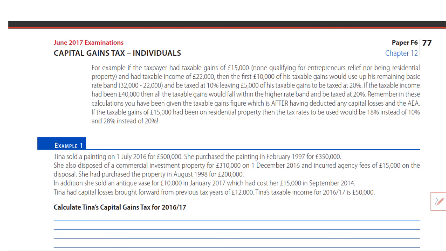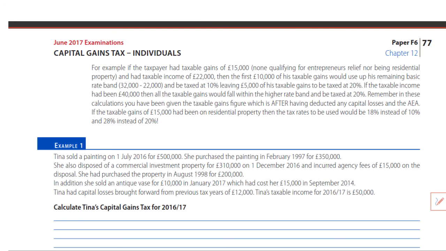Okay. Have a look back and see what we have identified there, in conjunction with, as you've got it, I hope, next to you, your rates and allowances pages. So we need to know, one, how to calculate individual gains and losses, how then to net out the gains and losses to find the net gains, how then to deduct our AEA to establish taxable gains, and then, depending on the type of asset that you're dealing with, and depending on the taxable income of the income tax computation, and whether you are already a higher rate taxpayer or still a basic rate taxpayer, those are the factors that will dictate the particular CGT rates to apply to your taxable gains figure.